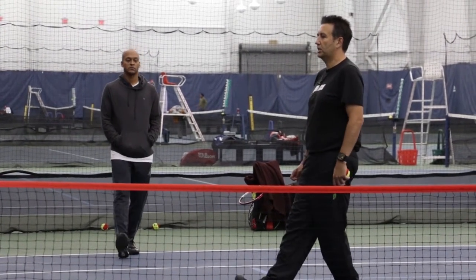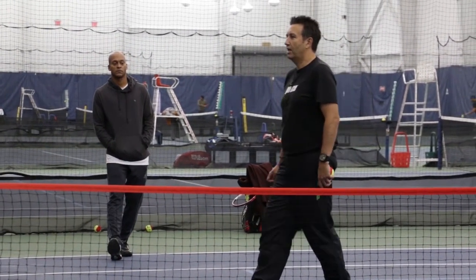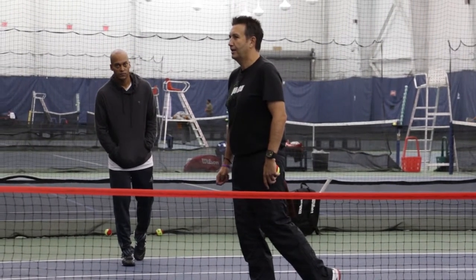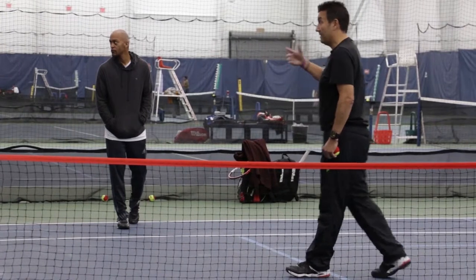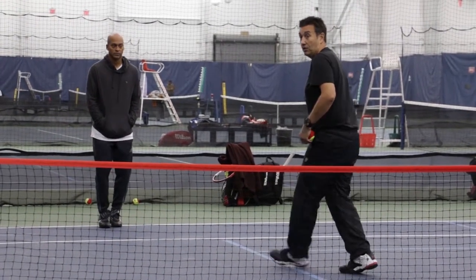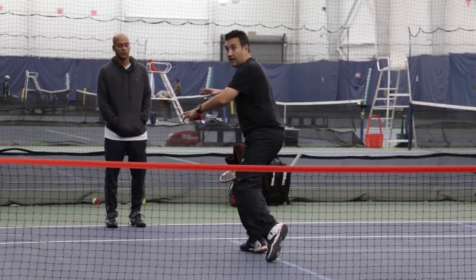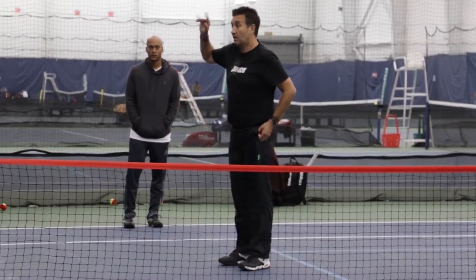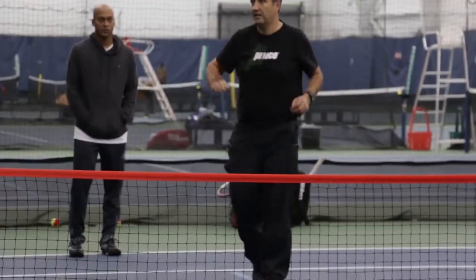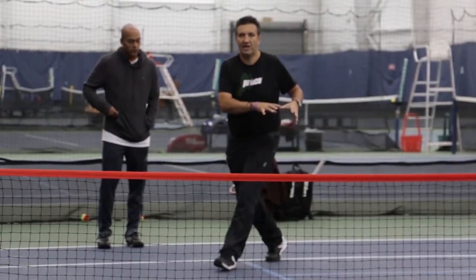Put your heel down first. Now put your toes down. Where's your weight? Yeah, so when we want to get this thing to work, we're always looking at seeing if we can get the kid to go here, here. Now, before you start thinking about open stance, closed stance, other stance, understand this. This bit's always the same.